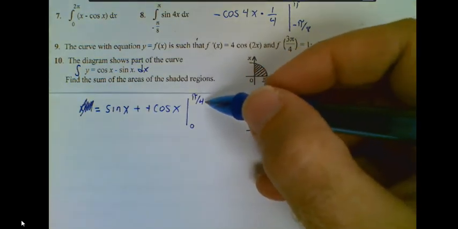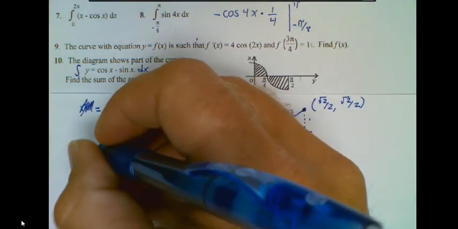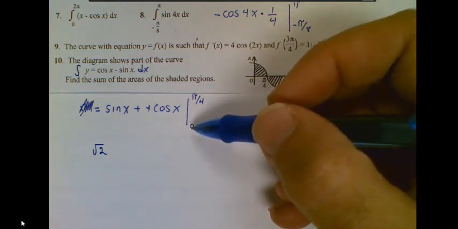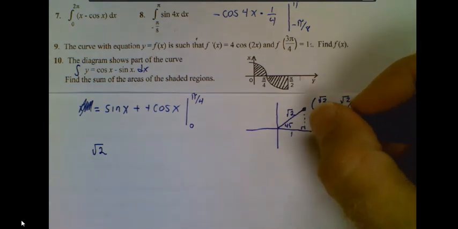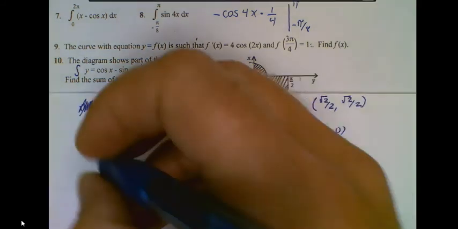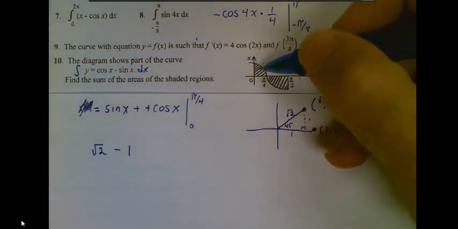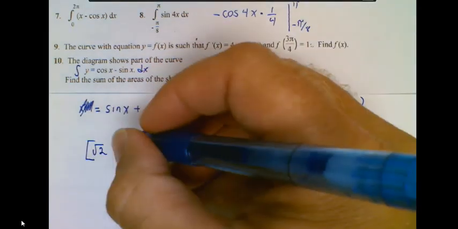So that's from plugging in. Well, let me just write that down. So I'm integrating from here to here, so now if I plug in the 0, the sine of 0 plus the cosine of 0, those guys just add up to 1. So that represents this area of the curve right here. So keep that aside for a minute.